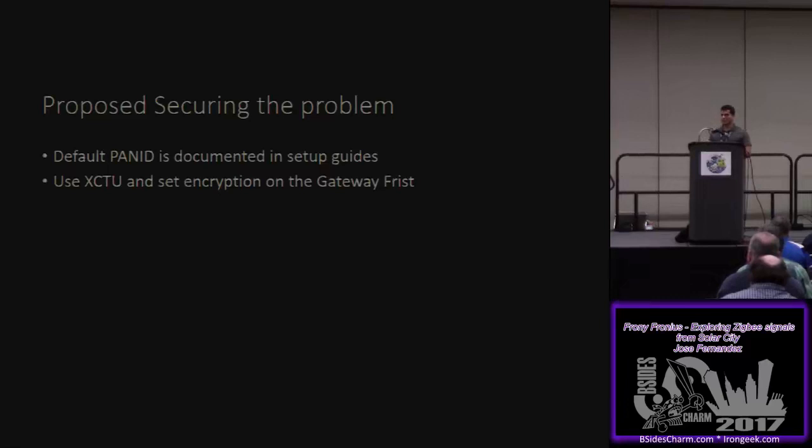If you want, you can actually use XCTU and change your encryption on that coordinator first, on the thing that's inside, right? Because when I looked at this device, it had 31 things that I would have to unsolder, and I didn't want to do that. Because I can barely on a good day solder most things. So 31 things, and I didn't want to do that.